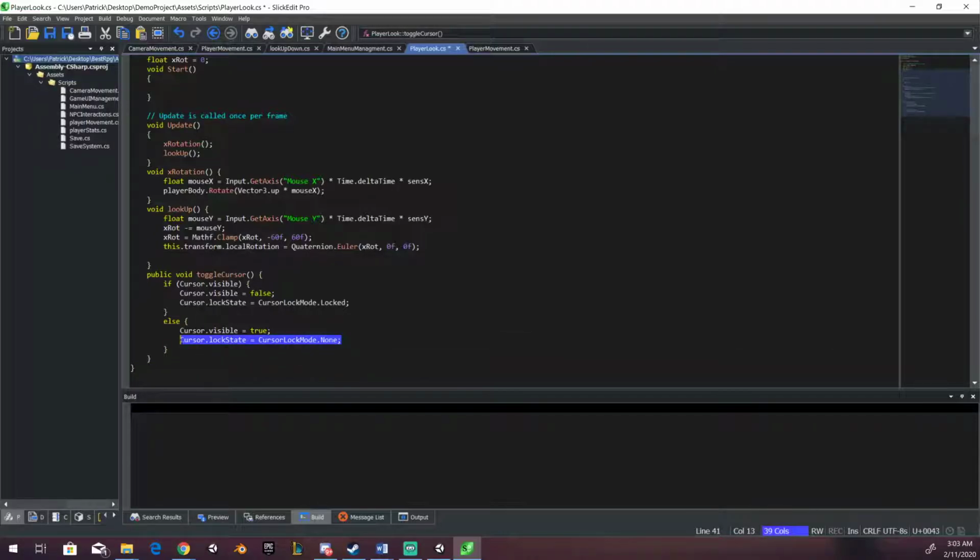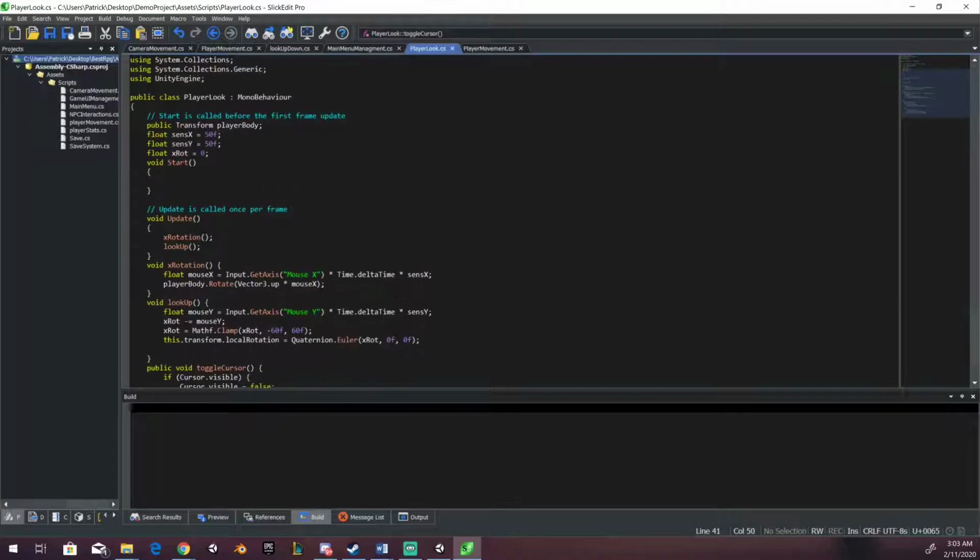And we're going to copy it one more time, and we'll set it to confined. It's being a little cautious. You probably just could set it equal to confined, but I just want to make sure because sometimes I get some weird things when I don't take that extra step there.